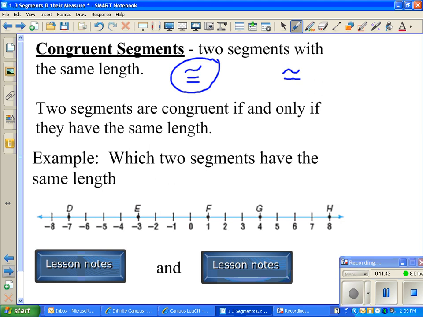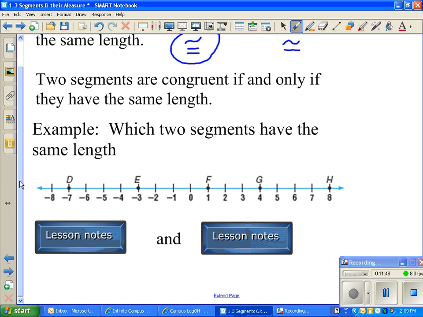So that means that if I find a length of one thing, let's say right here, got this example. Well, DE is a length of 1, 2, 3, 4. Okay? So DE is congruent with what other thing? What else has a length of 4? EF. Okay? And these are the segments, and segments are congruent. Lengths are equal. Got me? The lengths are equal. They're the same measurement. But the segments are congruent.